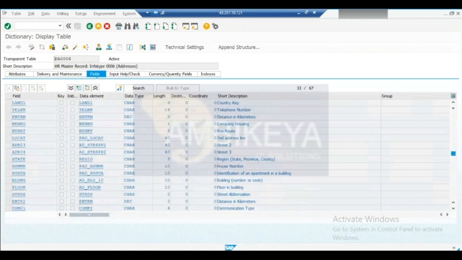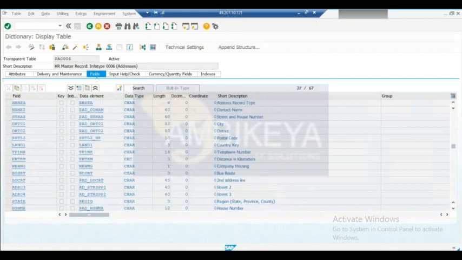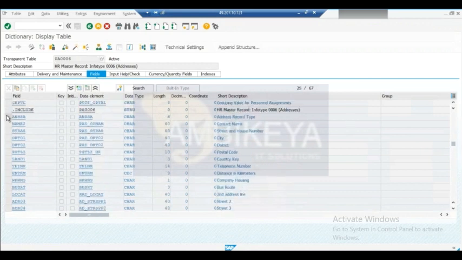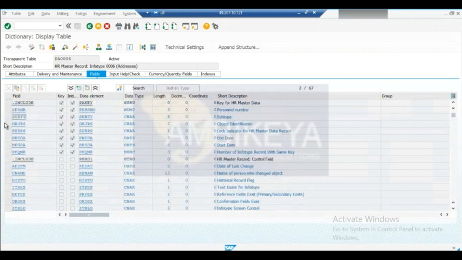We have Country Key, LAND1. We have the address record type, and also contact name. Subtype: what is the field name for subtype? Directly we will have the subtype here.